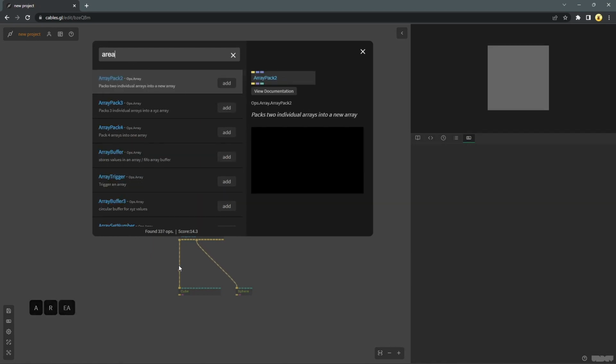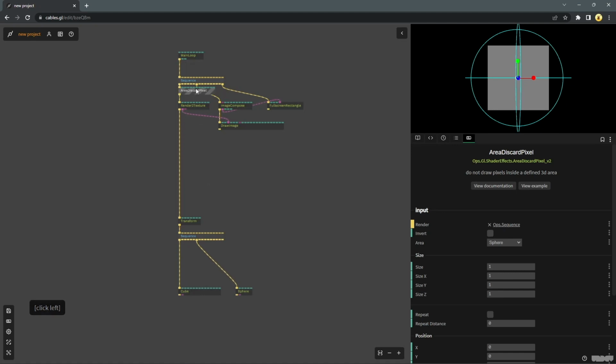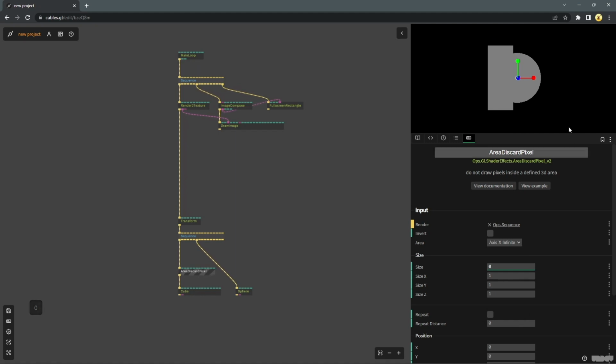So let's add in this op called area discard pixel and set this to x axis infinite and set the 1 equals to 0. So you see half of the cube displayed in here.